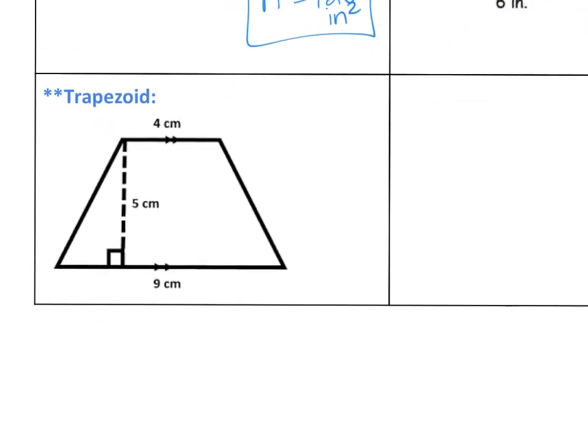All right, trapezoid is starred here. A trapezoid has a set of parallel lines going this way, but these are not parallel, so that's what makes it a trapezoid. You are not given the most challenging one that you have to memorize. So the formula for a trapezoid would be A is equal to 1/2, and then in parentheses A plus B, and then that all times H. So I'll talk about what that is.